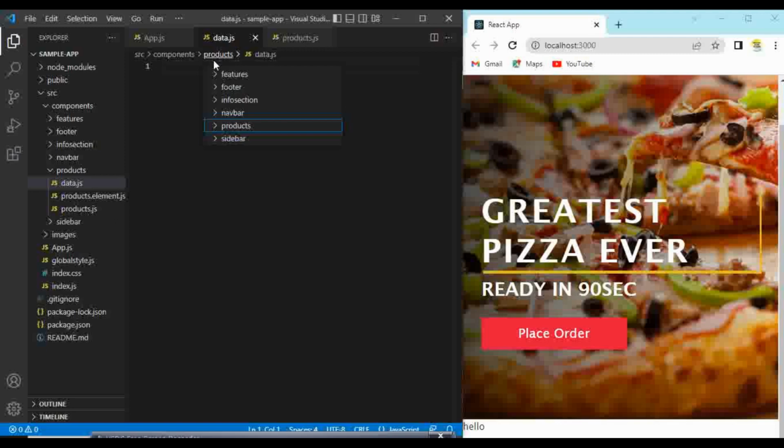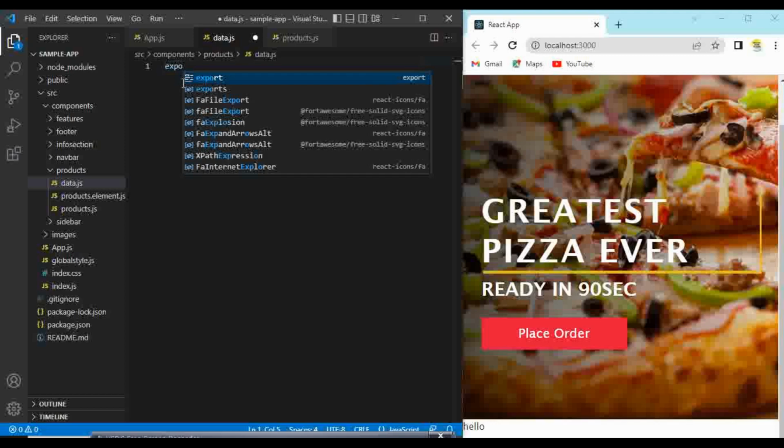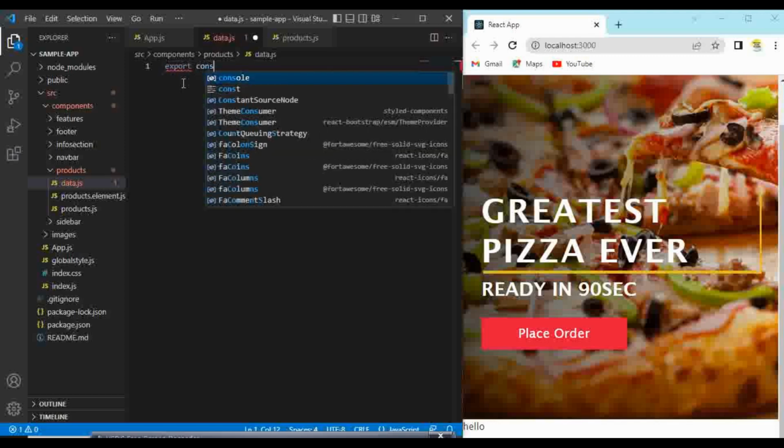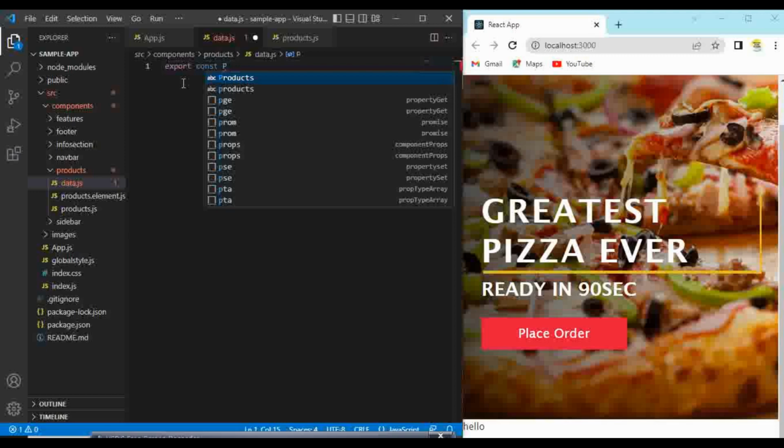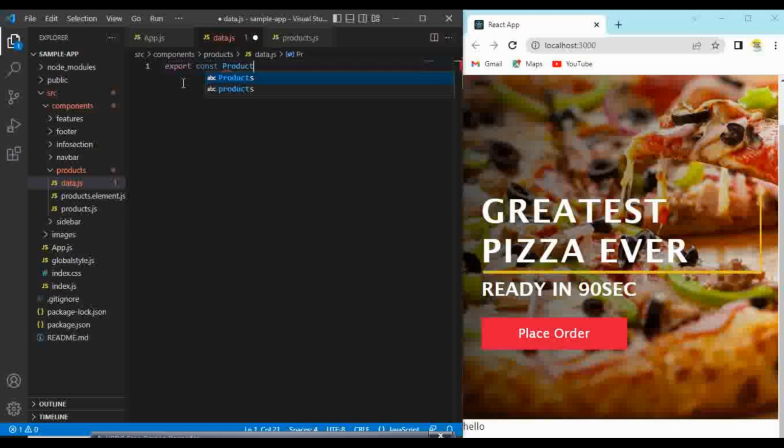First of all I'm going to export a constant, giving the name as product data, and I'll create an array, and inside this I'm going to include each and every data.